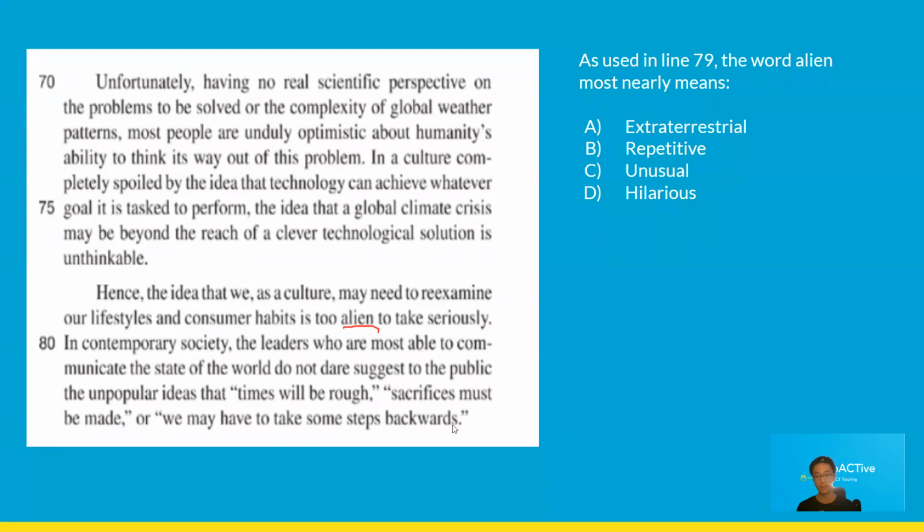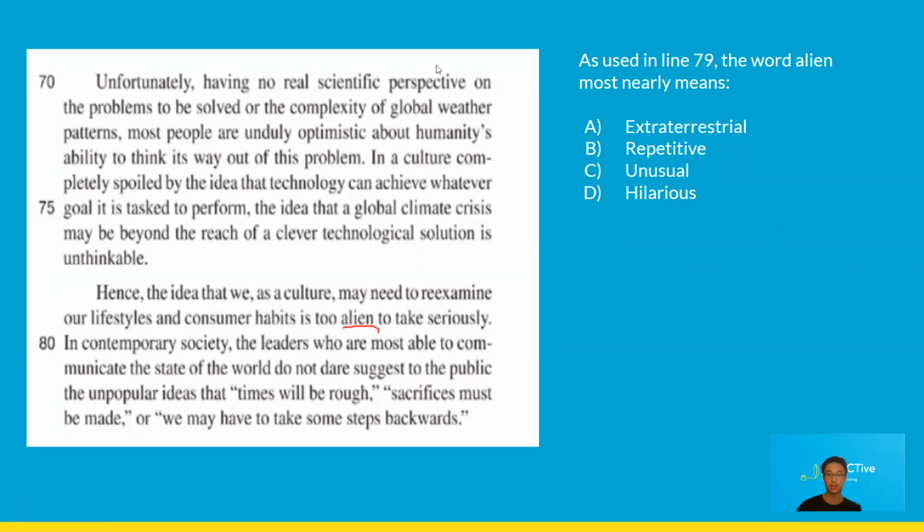So what this section is saying is that the idea that we as a culture need to re-examine our lifestyles and the way we behave is too out of the picture to take seriously. It's too strange, too weird to take seriously. And that is why leaders don't want to suggest to the public in times of trouble that we may need to make some adjustments. That's what this section is trying to say.